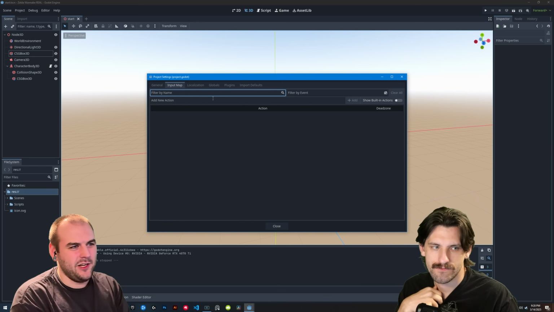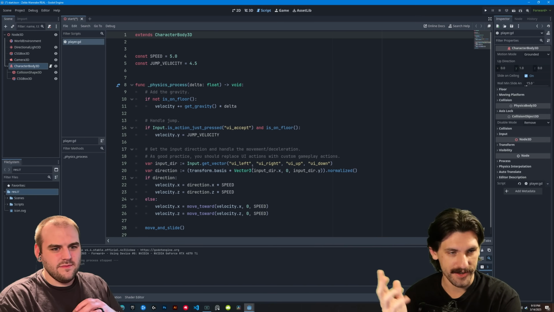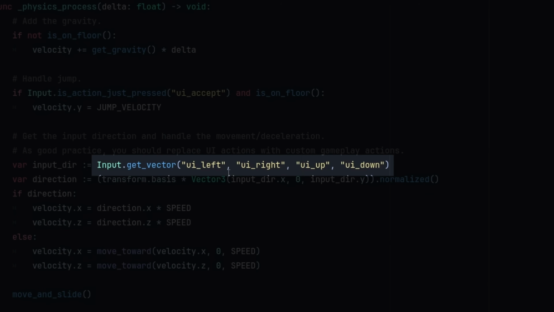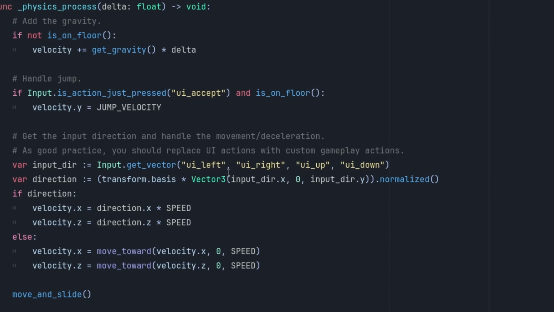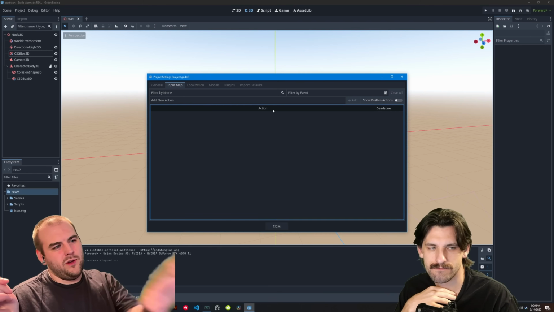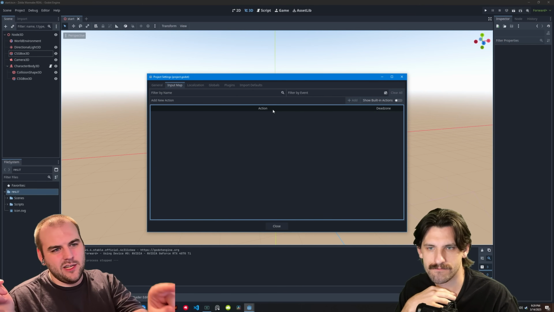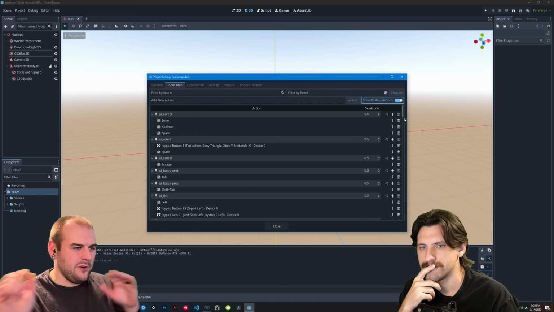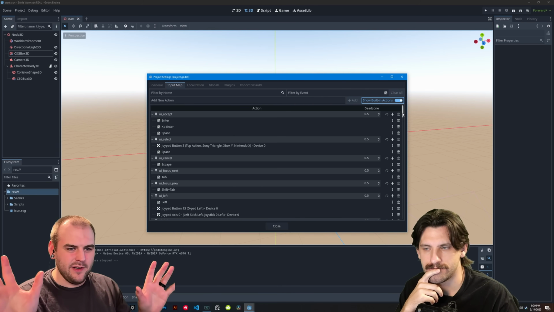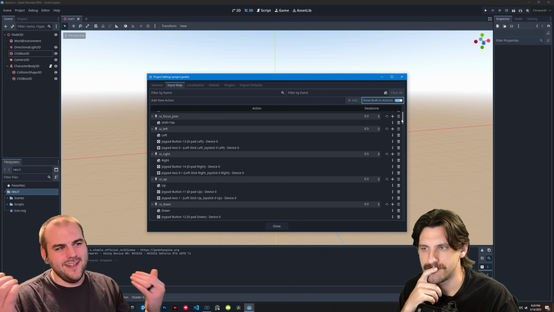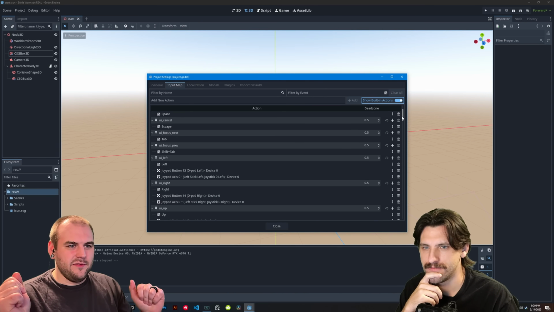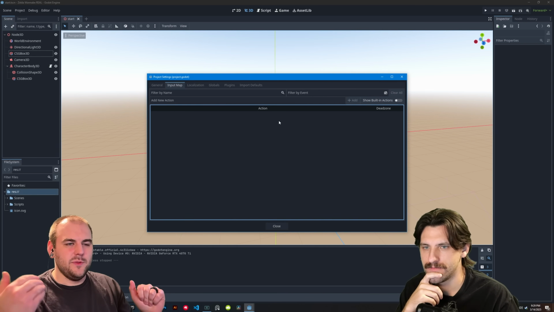One useful thing to know is that in the existing code that Godot gave us, there's a function that we're going to modify that takes in a bunch of stuff, like UI left, UI right, whatever. Those are input action names. They're not listed here, but we can see them if we click that show built-in actions button. So basically it has some default controls for in-game stuff. I don't want to mess with the UI controls right now because we may not want to change these up. Yep. So let's just disable the built-in controls flag for now, and we're going to add our own specific ones for moving.